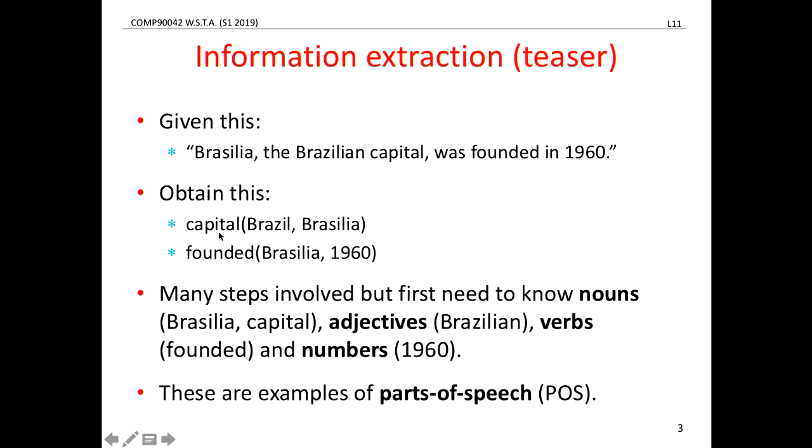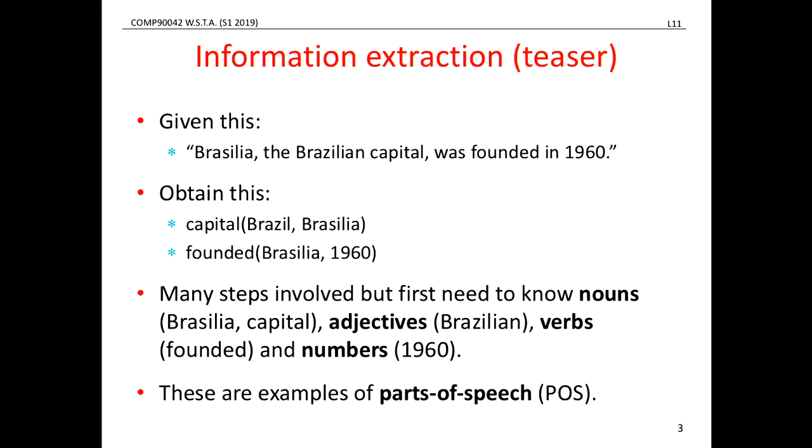So we can see here that words like Brazilian, Brasilia as a proper noun is going to be one of these things that is likely to appear as an argument. Brazilian as an adjective is also likely to give us a clue that it's going to be in one of these relationships. Things like numbers, and there are also certain classes of verbs that are going to be useful for this. So the verb of founding is going to be useful if we're interested in creating knowledge bases like Wikipedia info boxes and these kind of things, right?